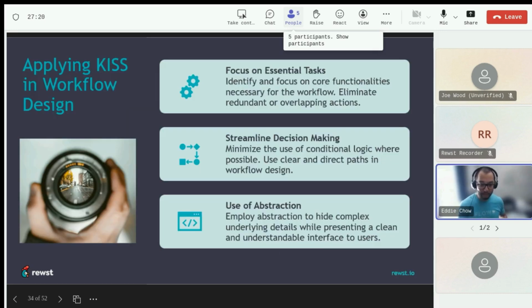And so again, a lot of where we've come from so far can be summed up in KISS as well. Things like focusing on what's the most important thing, what is the single responsibility that needs to happen within our code, within our sub workflows, within the greater workflows that we might be building and using sub workflows for.